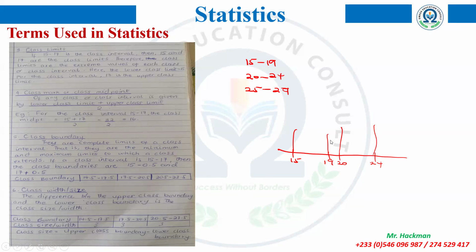Now, how then do we bridge the gap? This is exactly what you are supposed to do in order to move from the limits to the boundaries. These are the steps. They are not here, so please take note, I will just mention them. Indirectly you can see it here, but that is not exactly it. The first step: you can see that there is a gap between 19 and 20, so I have to bridge the gap between 19 and 20, moving from the limit to the boundary. What you are supposed to do is find the difference between these two values. So the difference between these two values, what do we have? Is it not 1? 20 minus 19.